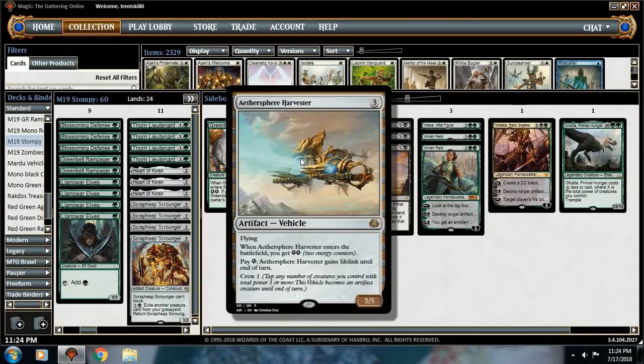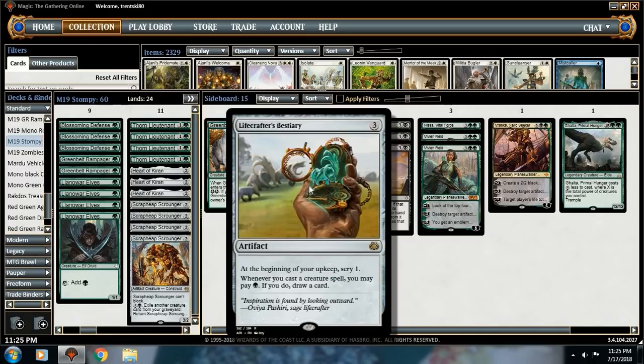We just need consistent beefy 3-drops to put in the way of our opponent's attackers. Got a couple Aethersphere Harvesters basically for that same purpose, for those other creature-based aggro matchups. I can imagine this being pretty good against zombies. Lifecrafter's Bestiary, kind of an auto-include in decks like this for the control matchups and more grindy midrange matchups.